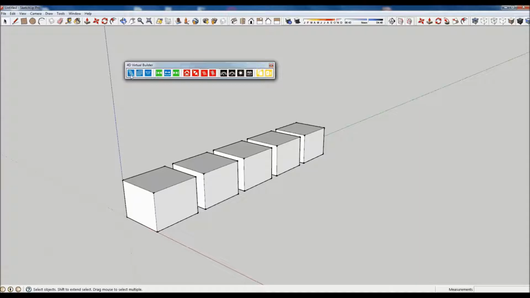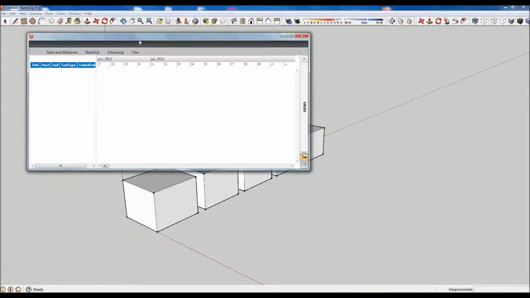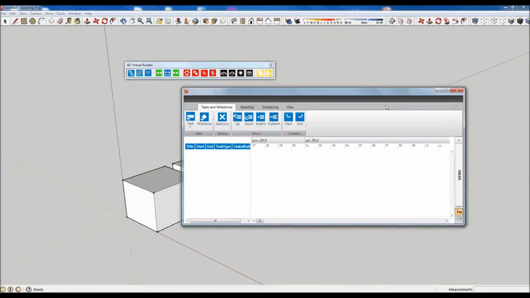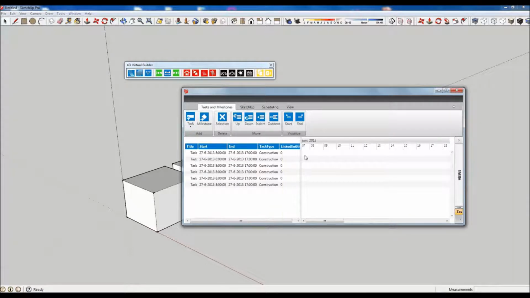Those tasks are made in the Gantt chart window. Let me open that up for you. Right above in this Gantt window we have a ribbon with tasks and milestones. Let me just create, let's say, 6 tasks just by pushing that button. I have 1 overview task and 5 tasks that are actually child tasks. Let me indent those so that I have 1 overview task with 5 child tasks.